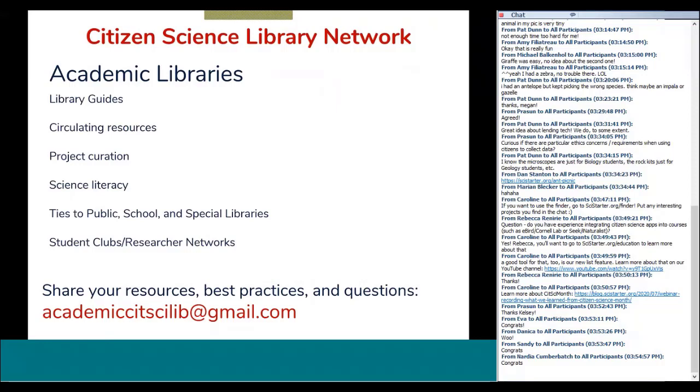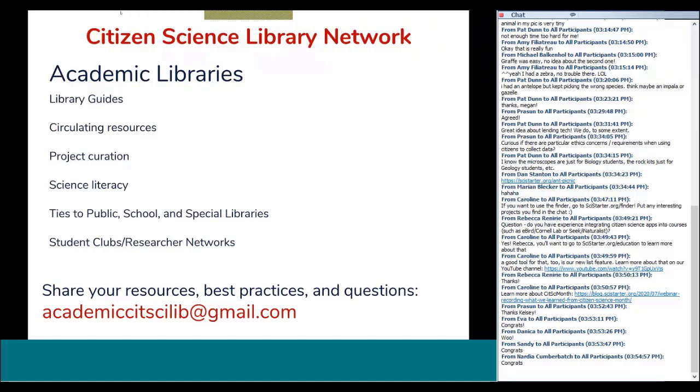And so at the bottom there is an email address. If you have a chance, if you are interested in getting involved in the Citizen Science Library Network at the ground level, that's part of this grant that we just got yesterday, and I did not want to miss out on the opportunity to get folks involved. If you are, we'll be moving towards this in the near future.